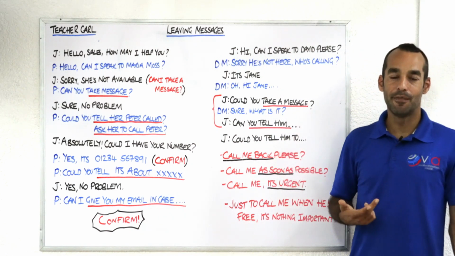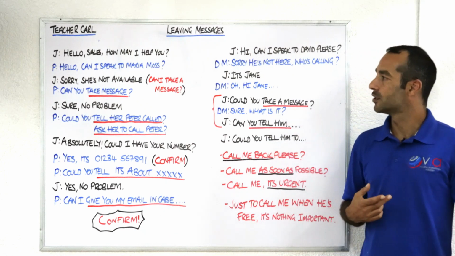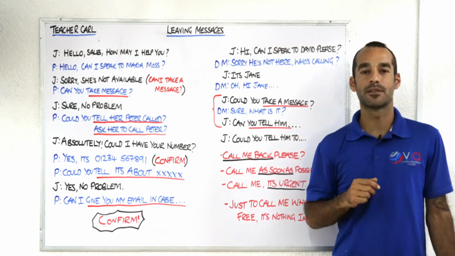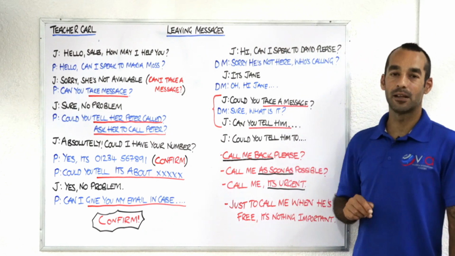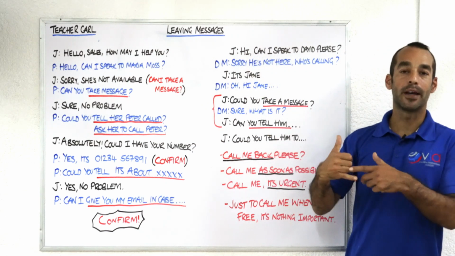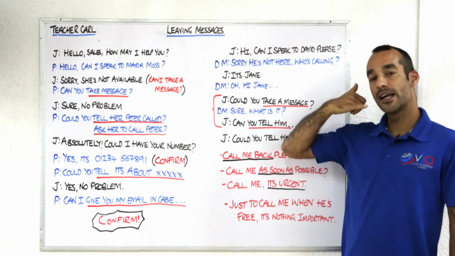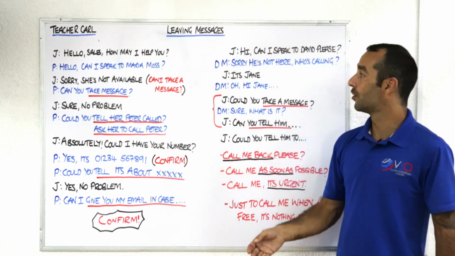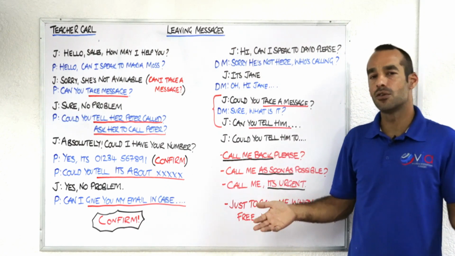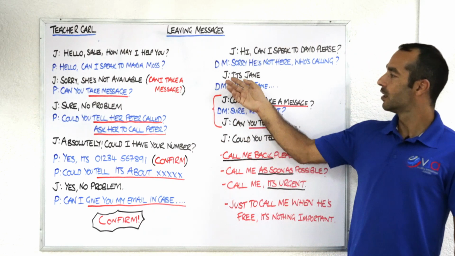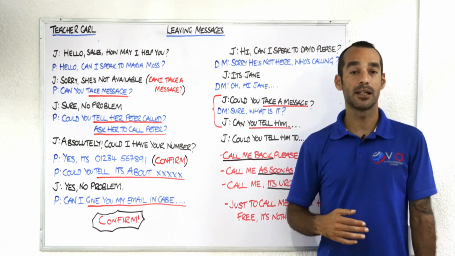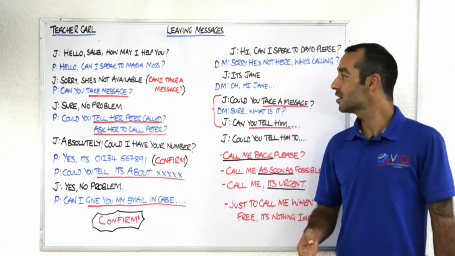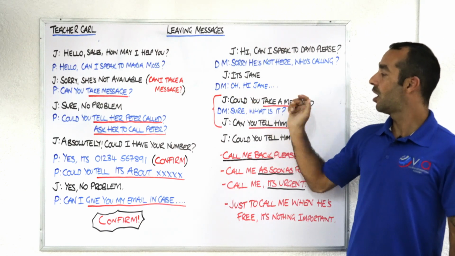So let's have a look at an informal situation when trying to leave messages. Now Jane has finished work for the day, she's gone home and she would like to speak to her boyfriend David, who still lives with his mum. So she picks up the phone and calls the number. Hi, can I speak to David please? Unfortunately, it's David's mum that answers the phone. So she's going to say, oh, I'm sorry, he's not here. Who's calling? It's Jane. Now it's very likely that David's mum knows Jane very well. They have been in a relationship for 3 years, so she's going to reply, oh, hi Jane.